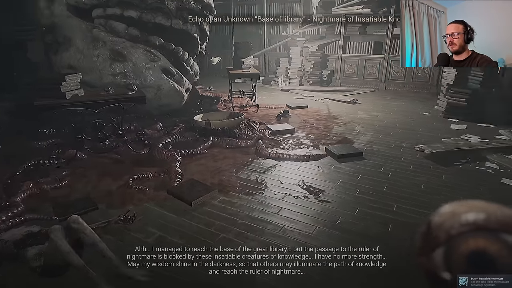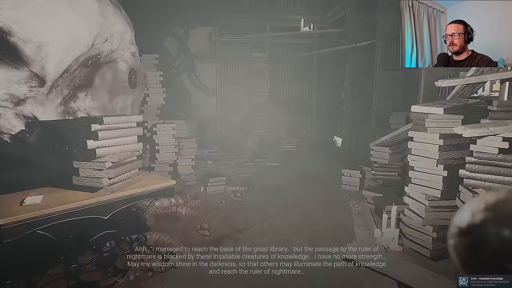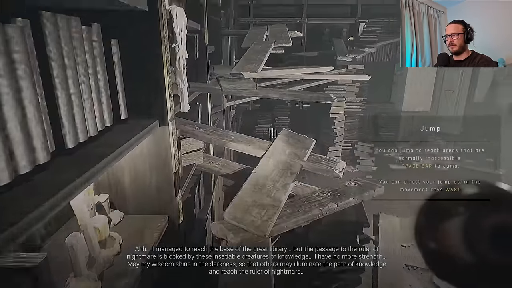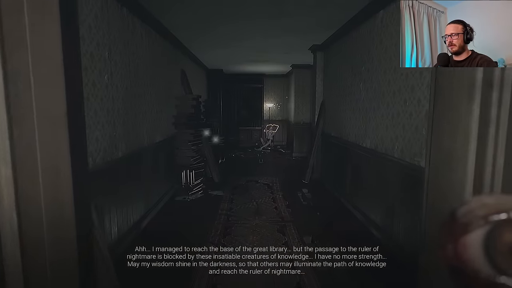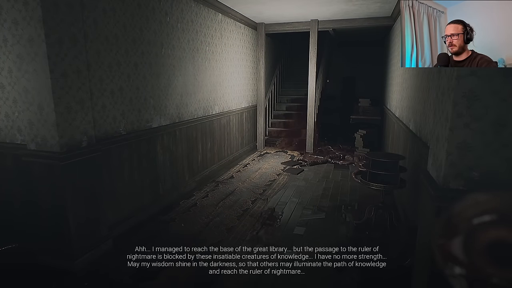I managed to reach the base of the Great Library. The passage to the Ruler of Nightmare is blocked by these insatiable creatures of knowledge. I have no more strength. May my wisdom shine in the darkness, so that others may illuminate the path of knowledge and reach the Ruler of Nightmare.